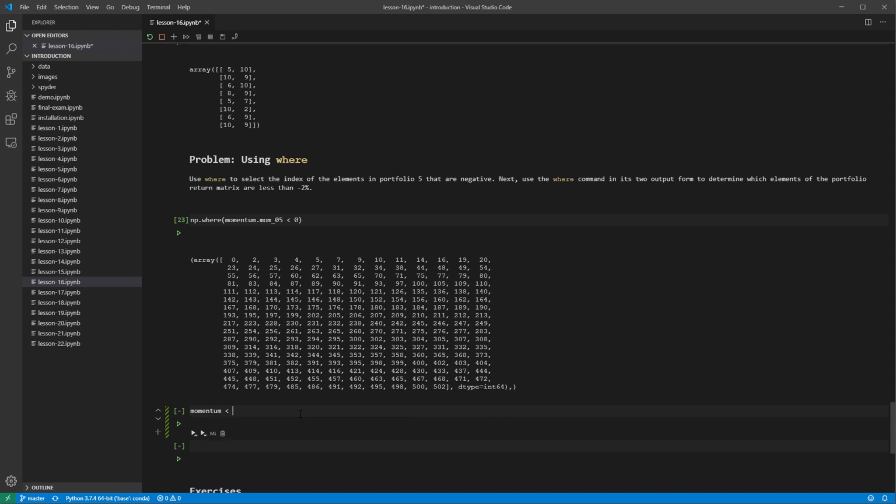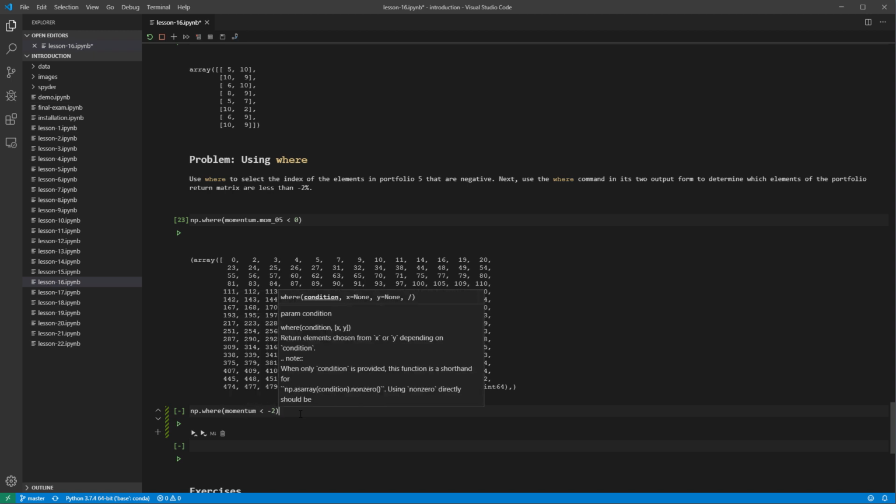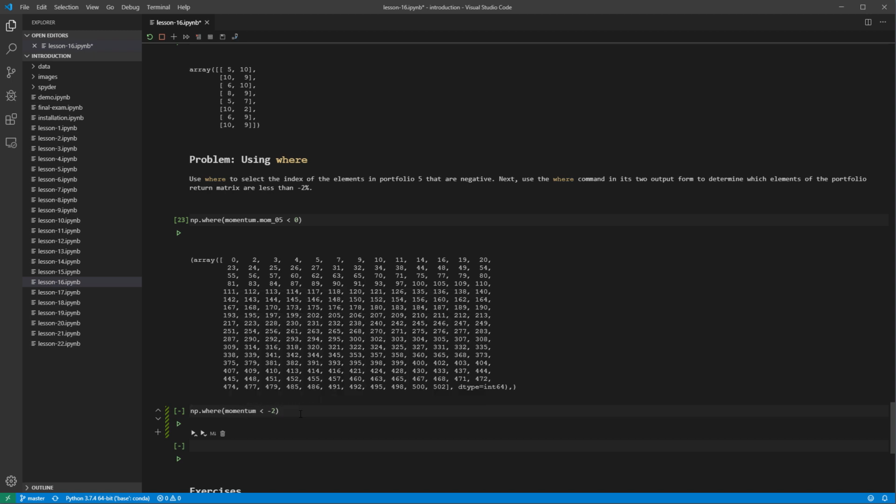When calling where on a two-dimensional Boolean array, we get a set of two arrays. The first contains the rows that are true, and the second contains the columns.